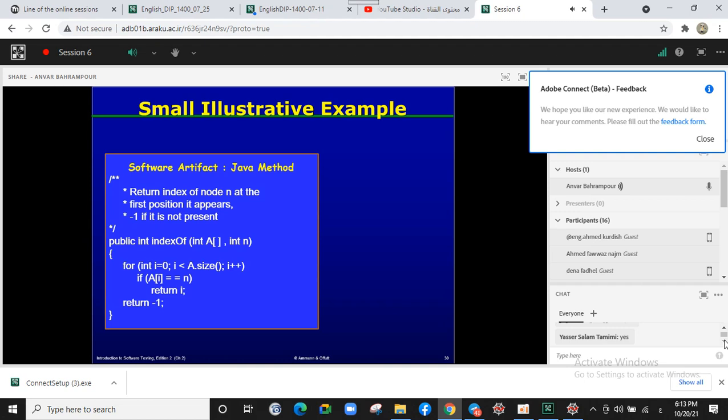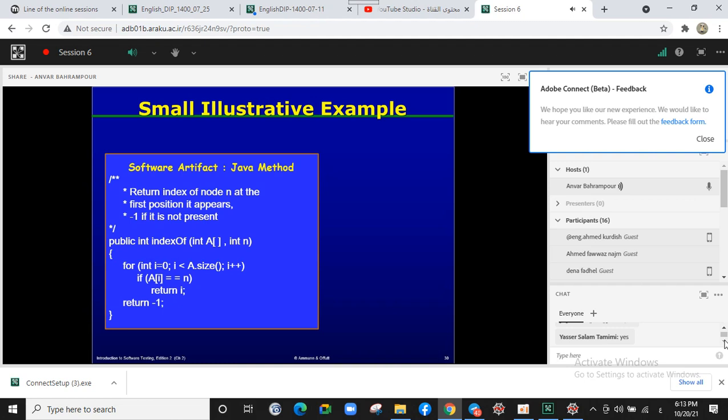In this example, you can see a simple Java method, which returns the index of the element n in an integer array a. This is a simple sequential search method.